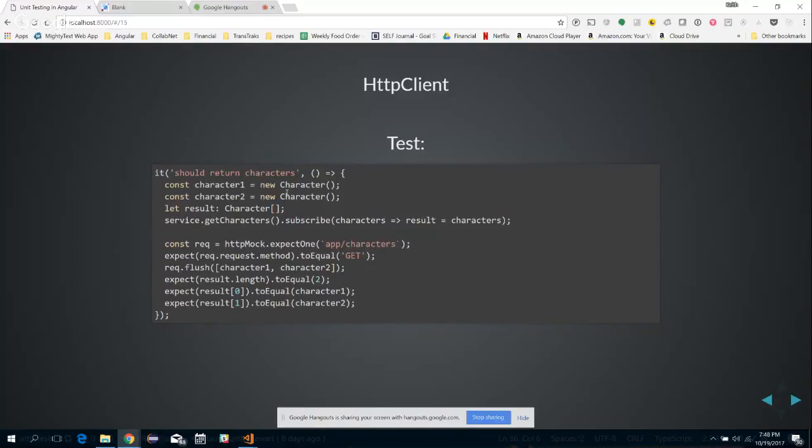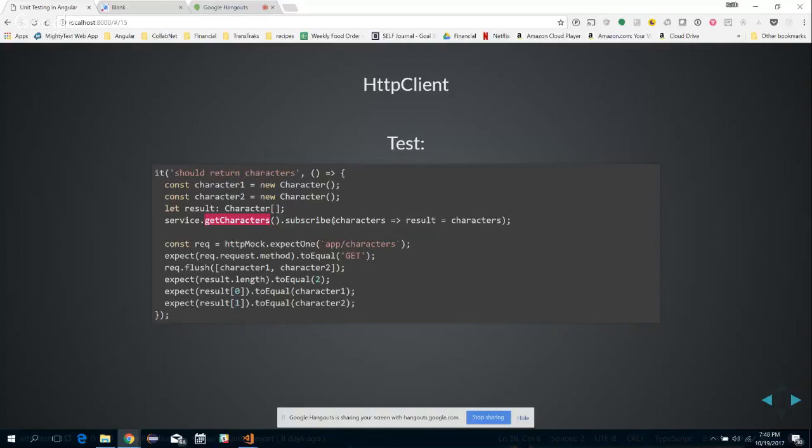Up at the top, we're doing all the same setup that we did before, getting the data ready that we're ultimately expecting the response to be, and then we go ahead and execute the get characters function, and we subscribe to the response. This is going to be returning an observable in this case.